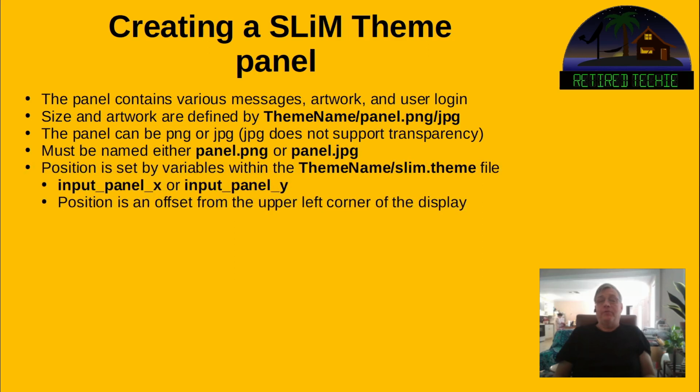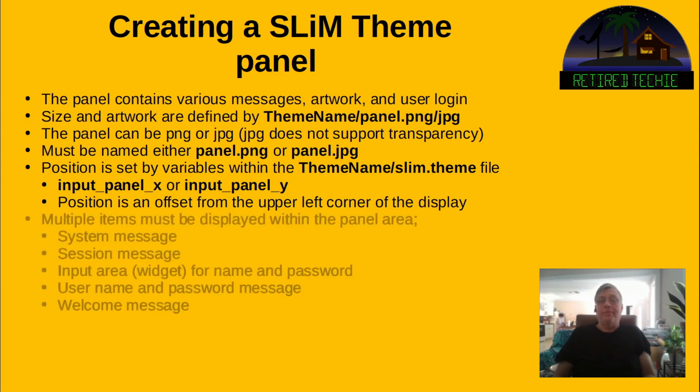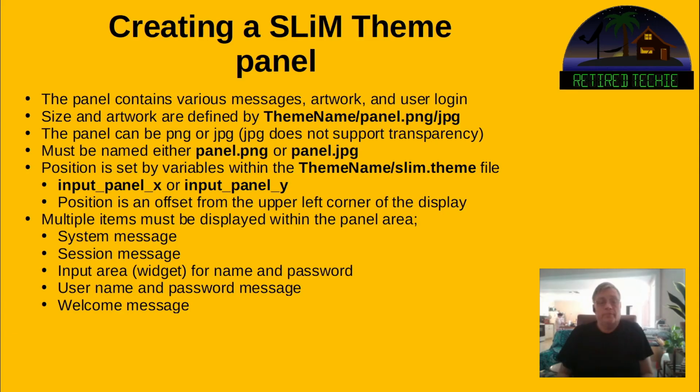Positions are set by variables in the slim.theme file, input panel X or input panel Y. Position is an offset from the upper left corner of the display. It can be in pixels or it can be in percentage. Multiple items must be displayed within the panel area. System messages, session messages, input area for name and password, user name and password messages, and welcome message. All must be displayed within the panel.